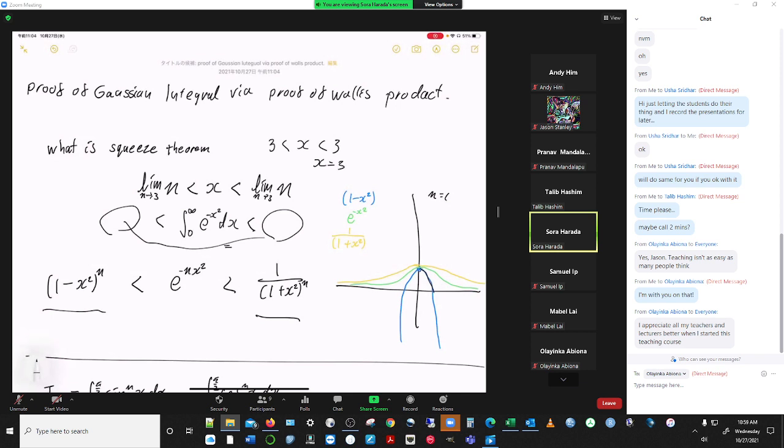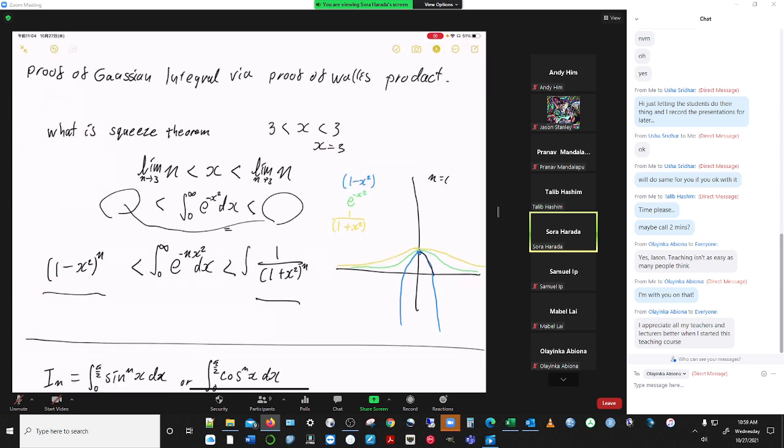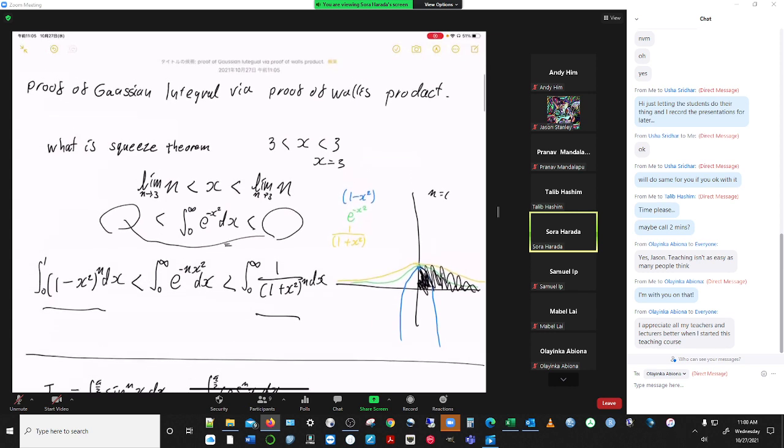Now what I want to do is integrate all these functions, because just these functions by themselves don't really make sense. So for the Gaussian integral, I'm just going to integrate from 0 to infinity dx. For the right side of the inequality, I'm going to use 0 to infinity. And on the left side, I'm going to use the 0 to 1 range. That makes sense because the 0 to 1 range is just that part of the function, and the other one covers that part and that part, which still makes sense as an inequality.